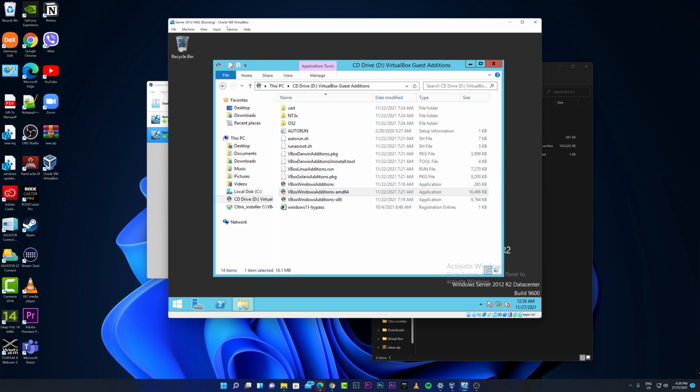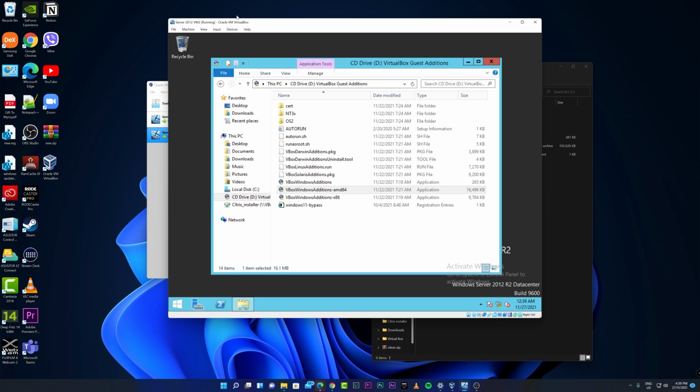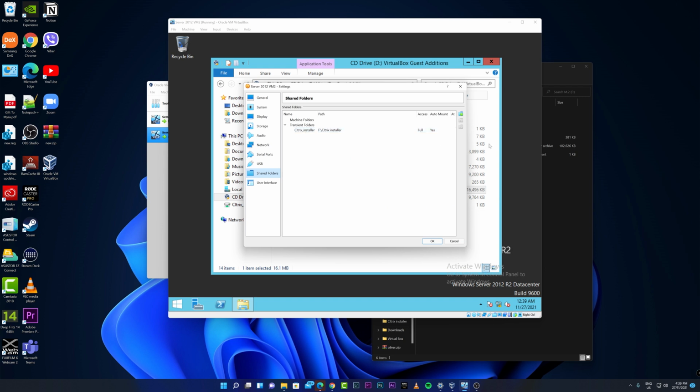All right. So once installed, you have to go back to Devices and go to Shared Folders, and then select Shared Folders Settings. All right. So from there, you have to select this Add New Shared Folder button. And this is a pretty straightforward configuration. You have to select the folder path which you'd like to share, put in a folder name. You have the option of read-only, auto-mount and make permanent.